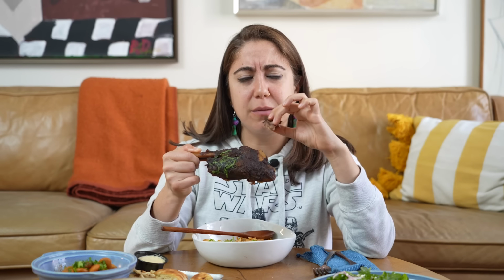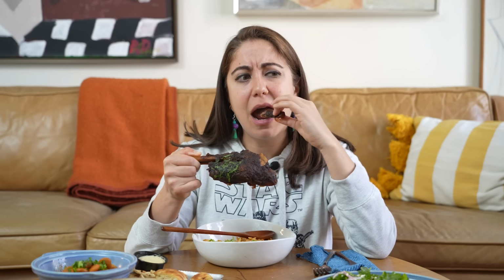There's no big weird pieces of fat, which is something that I'm always kind of scared of when it comes to eating big pieces of meat. It's very moist still also, not a weird dry piece of meat. As somebody who claims to not be that big of a meat eater, every time, especially on this delivery series, I've eaten meat, I've been like, I like this one and I don't even like meat. And I say it every time. So at what point do I just change the tune and realize maybe I do like meat a little bit more than I let on.